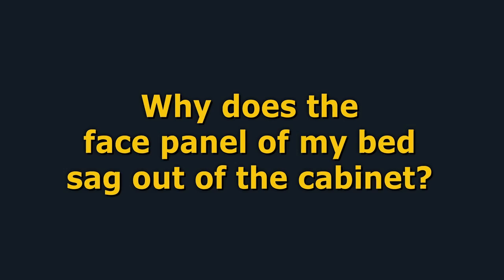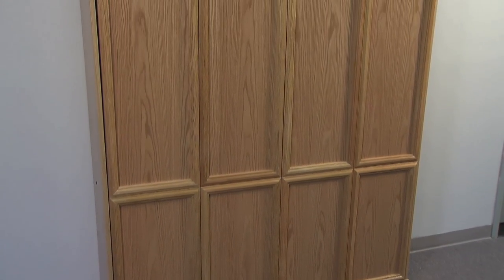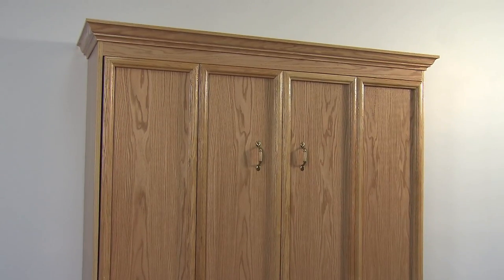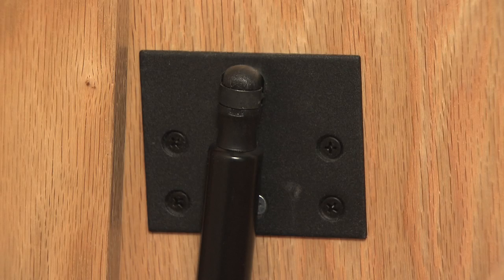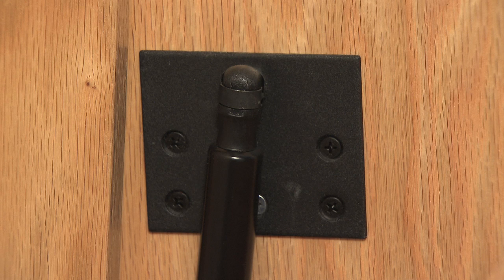Why does the face panel of my bed sag out of the cabinet? If your face panel sags out of the cabinet when you try to close it, do not try to push or force it back into the cabinet. A sagging face panel means that the mounting position of one or more of the upper or lower ball stud plates is incorrect. Carefully disassemble your bed and check your mounting position measurements against those in the booklet you used to build the bed. Remember, the measurements in the orange booklet are different than those in the green booklet. If you try to force the face panel back into the bed cabinet, you will damage the gas springs and the ball stud plates.